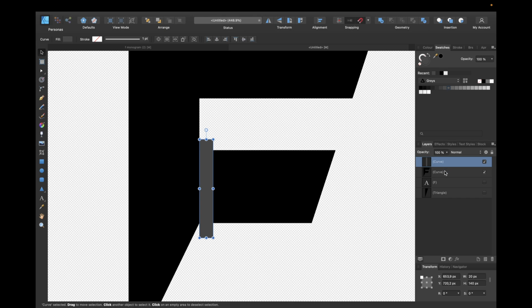And now we're selecting both curves, making sure that this rectangle we want to cut out is above the F. If we only wanted to cut out, we would click right here, but we want to separate, so we have two different objects we can color differently. So we're clicking on geometry and then on divide. And then we delete all of the other parts that we've got from this division.